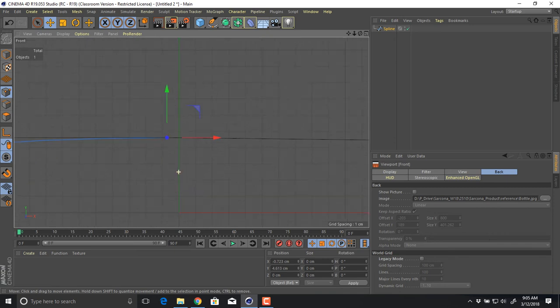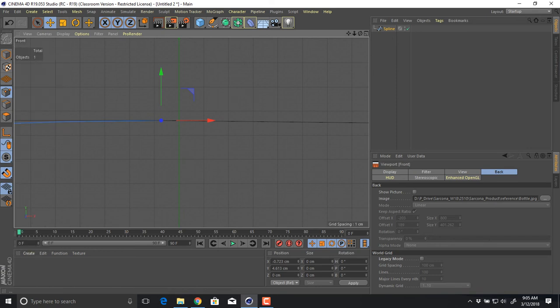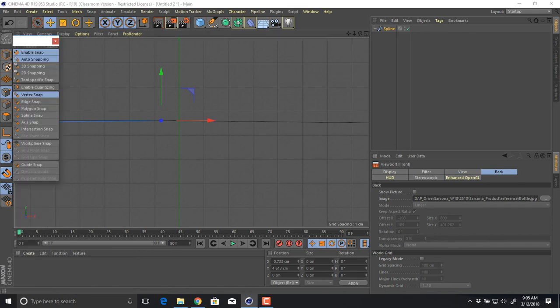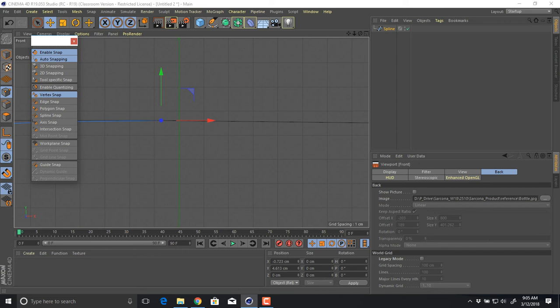This point needs to be right at that green line, okay? Because what's going to happen is it's going to revolve, and if it's not on that green line, it's going to have a hole right at the bottom, and we don't want a hole in the bottom of our bottle. So the easiest way to do that is using the snap. If I go here to the snapping stuff, and I enable snap first, and I usually pull this tab off because of how horrible this snapping is. You have to click so many options. So I'm clicking on the enable snap, work plane, grid point, and grid line. Now I can just drag this over, and you'll see how it snaps right to that green line.